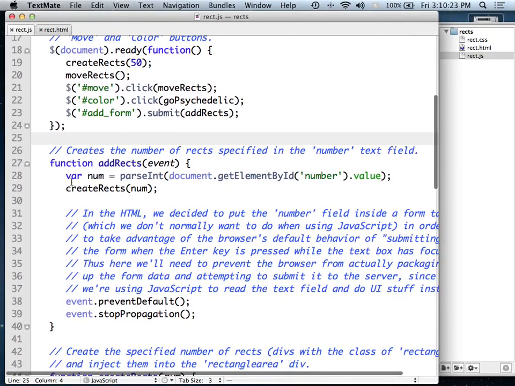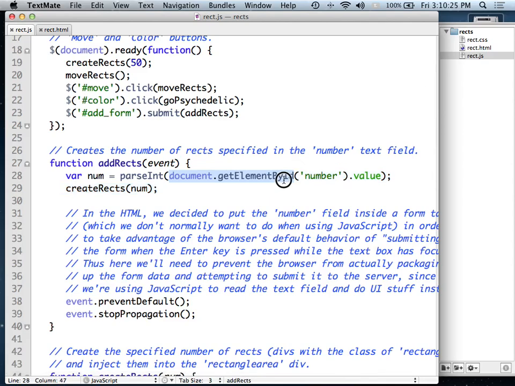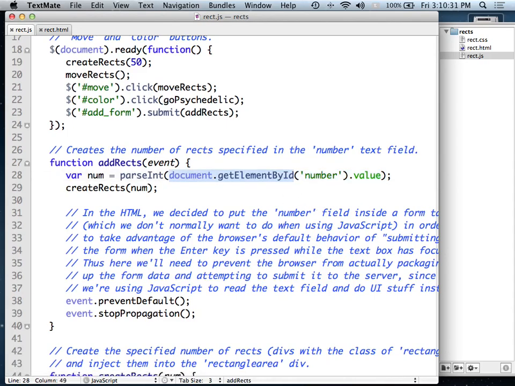Okay, let's see. Add rects. Anything in here we need to change? Yeah, we're going to modify this to use the jQuery equivalent. So getElementById, we move that to that, fetch the element with that ID. And then .value, what's wrong with this? .text.